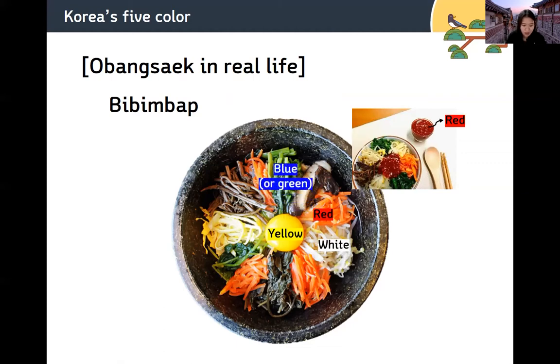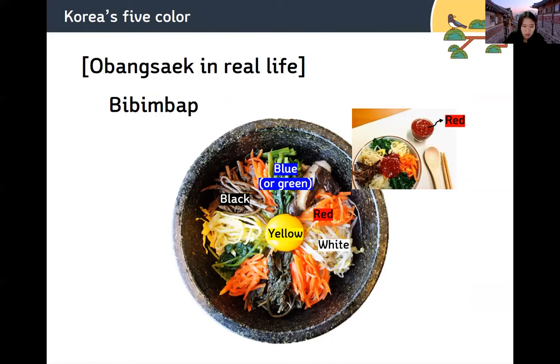Speaking of this, I think this is a kind of Korean thing, but we sometimes consider blue and green as the same. A lot of people say blue light when they see the green traffic light, but nobody says it's wrong. And black, which is gosari in Korean seasoned vegetables.